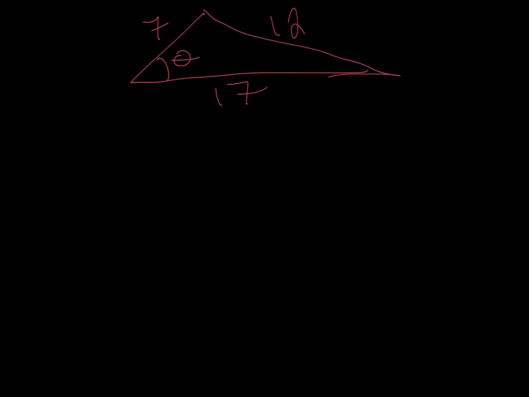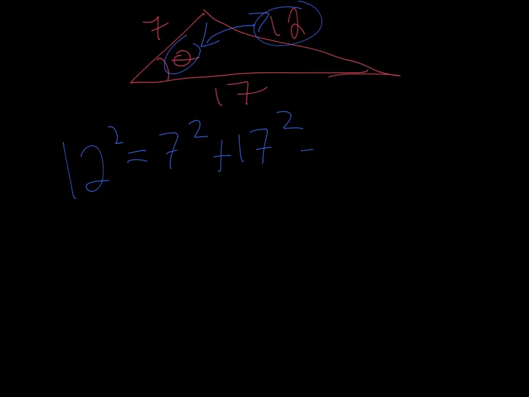Okay, let's look at an example where we're using law of cosines to find an angle. In this case, we know all three sides of the triangle, and we are looking for theta, the angle between the 7 and the 17. So, since I'm looking for an opposite pair again, I'm going to have to use 12 squared as my little a squared for our example in the formula. So 12 squared has to equal 7 squared plus 17 squared minus 2 times 7 times 17 times the cosine of theta. And now we just have to work our equation down and solve for theta.